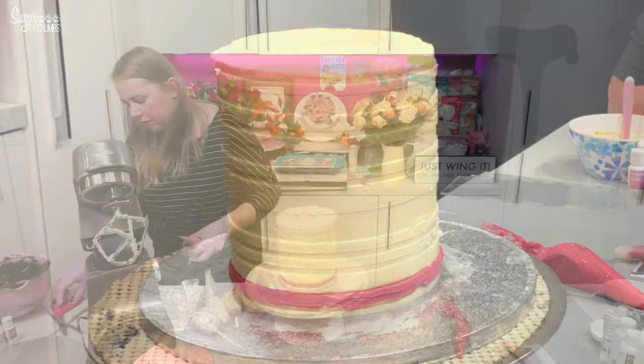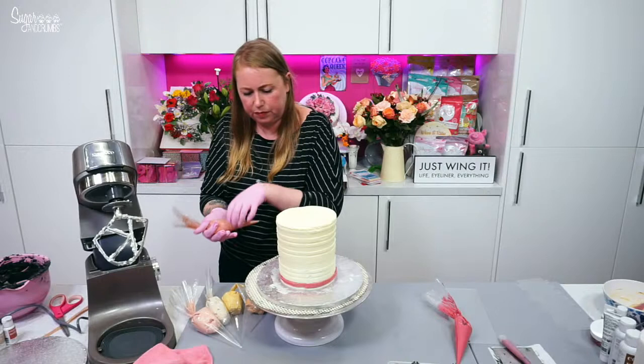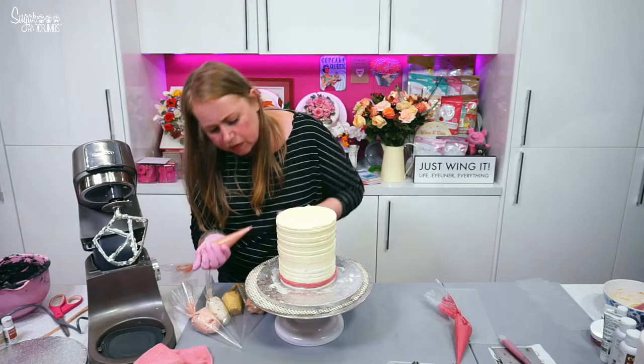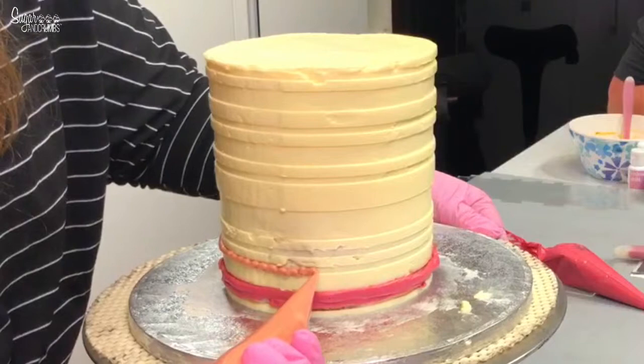In class, Claire will go through some different ideas that you can do. The main thing is about putting the treat tower together. And she's done a mermaid theme one, you know, for a little girl. But you know what? In the class, you'll learn lots of things and other ideas as well. It doesn't have to be mermaid. Exactly. You could dust up Ferrero Rochers and have chocolates all over it and put it together. You could do loads of things. There are so many options, honestly.